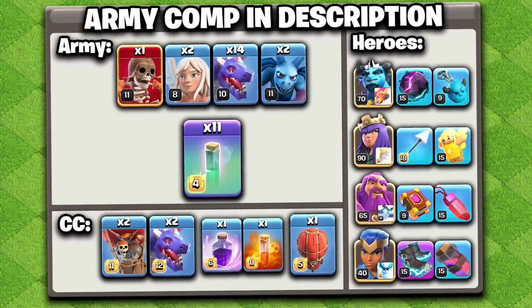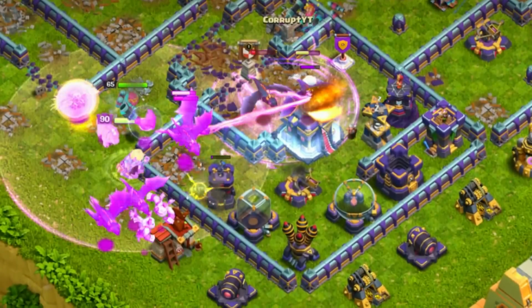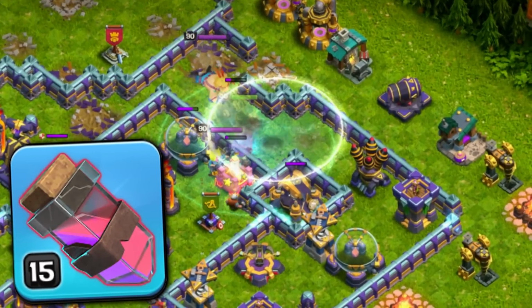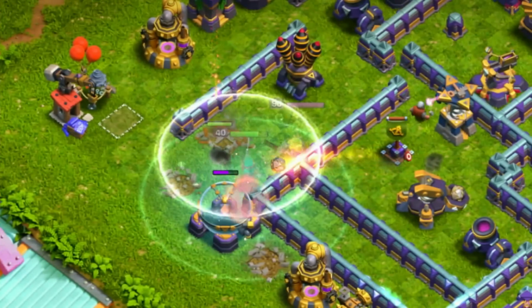At number 2, we have the Mass Invisibility Mass Dragon Army. This army is still super effective and one of the best ways to run dragons, especially with the value you can clear with the Haste Vial. Now, to keep things simple, we're going to be obviously starting with a Royal Champion charge. This one is using a ton of spells.